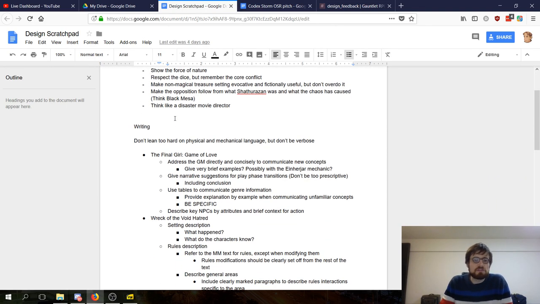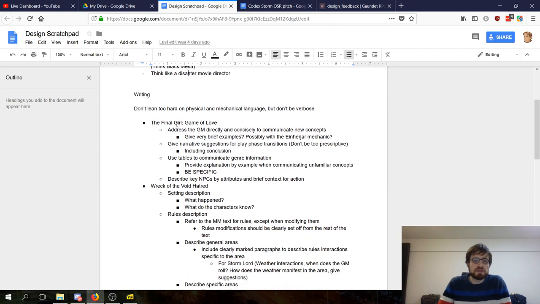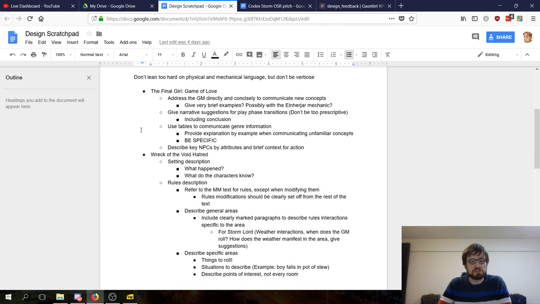And then finally, I want to think like a disaster movie director, right? So this is kind of like show the force of nature, but basically I want to think about scenes and points where we can dramatically show these things off, right? This should be a stormy and chaotic experience. It shouldn't be a nice, controlled crawl through this dungeon.